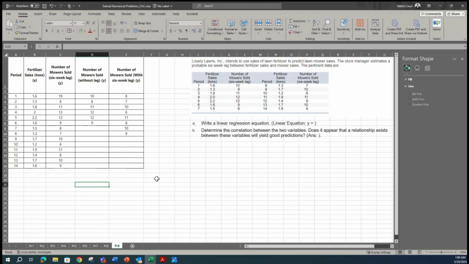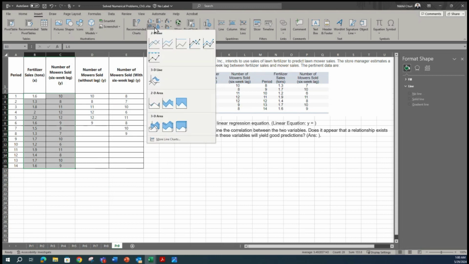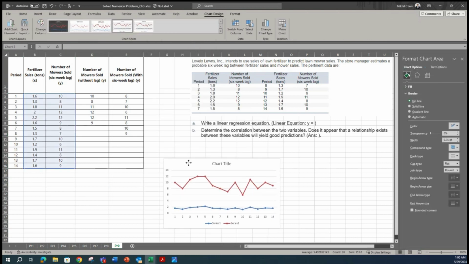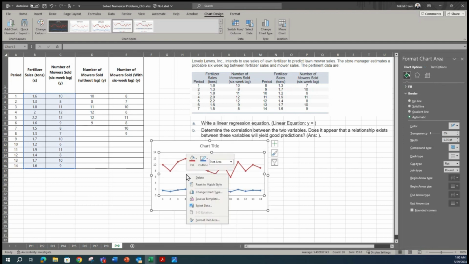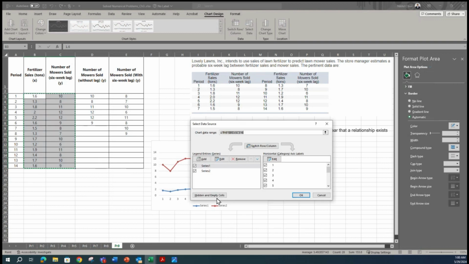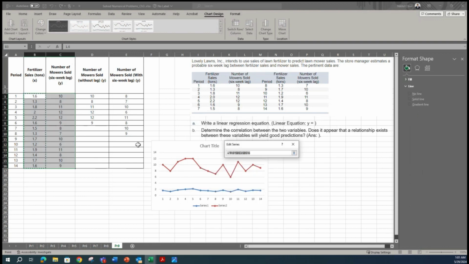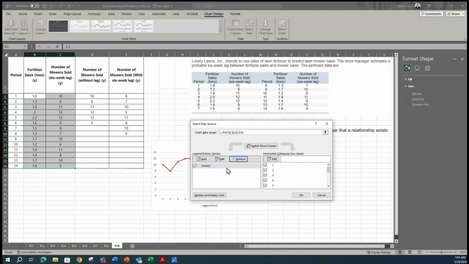So the very first thing, I'm going to write a linear equation for this. So for overall, let's select both of these and insert. It looks like it took it as a time series. Let's fix it. Select the data, edit, set of data. Okay, this is the one. I will take it off. Okay, got it. So remove this.